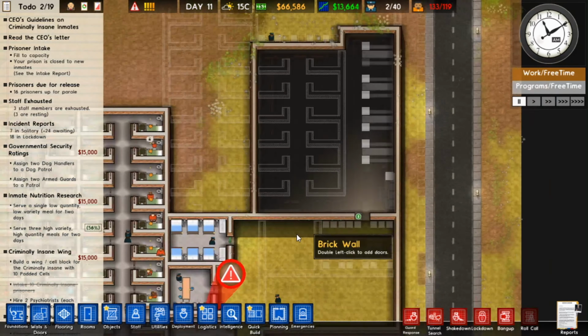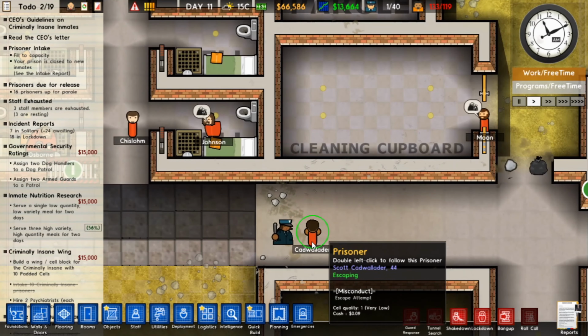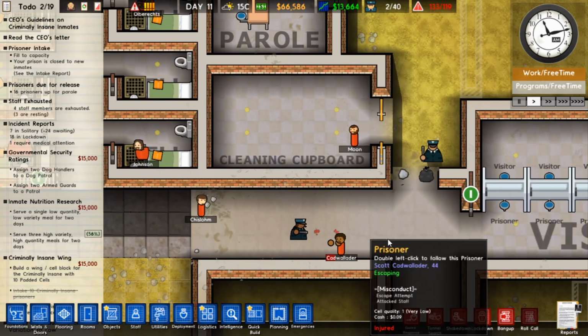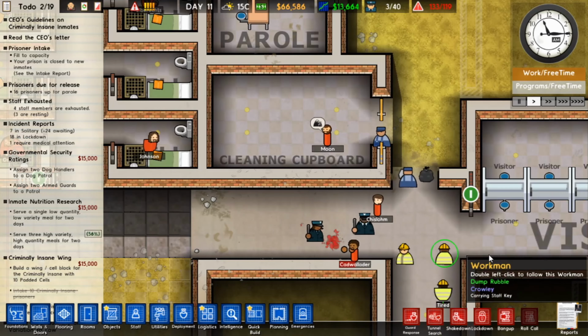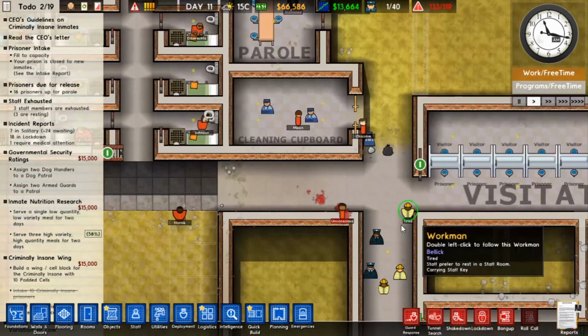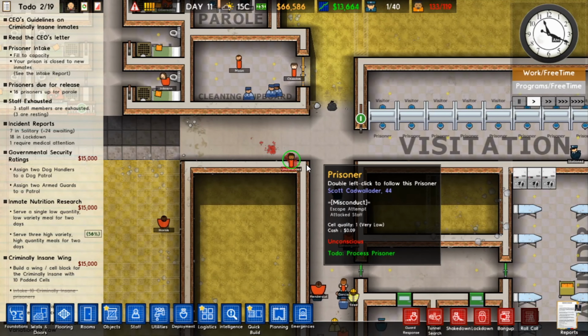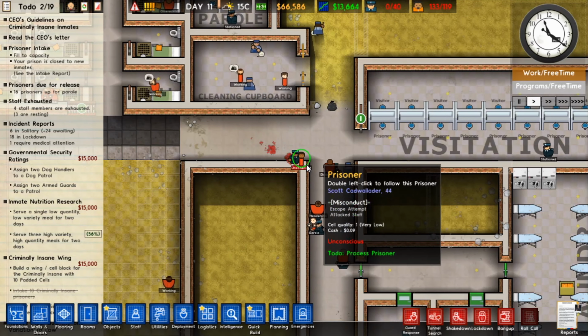There we go. What are you doing? You're escaping. Where? Where are you escaping to? You guys, that was a very poor escape attempt and did not go very well in his favor, might I add.